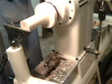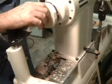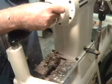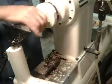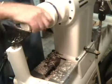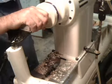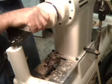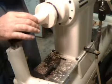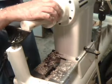So now, this block was about 2 inches. It's about 1.5 inches square, I guess. 1 3/4 square. It's really stable on here. I didn't detect any kind of chatter or anything when I was roughing it down, so you may want to consider that if you're having trouble with 1.5 inch stock, maybe getting a little bit bigger stock. But so far, I've not detected any trouble with that. Mind you, I only have 3 screws into the mounting of the poplar block onto the faceplates.